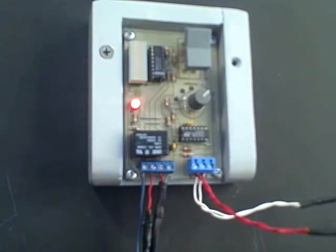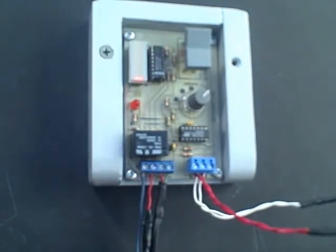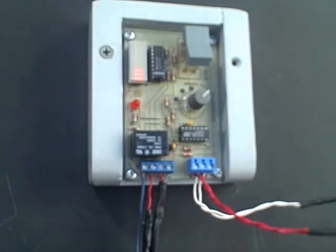Now we raise the difference in temperature to shut it off, and it won't be quite so much either. So this is a way of conserving power.